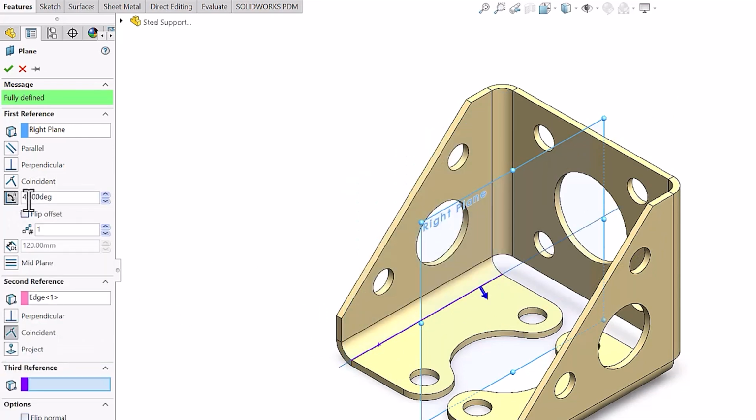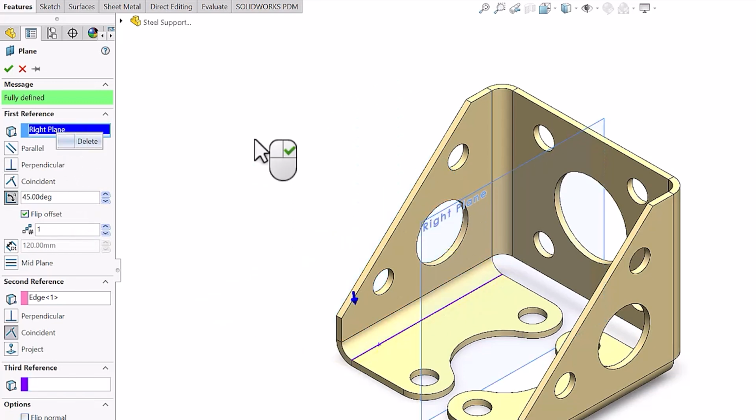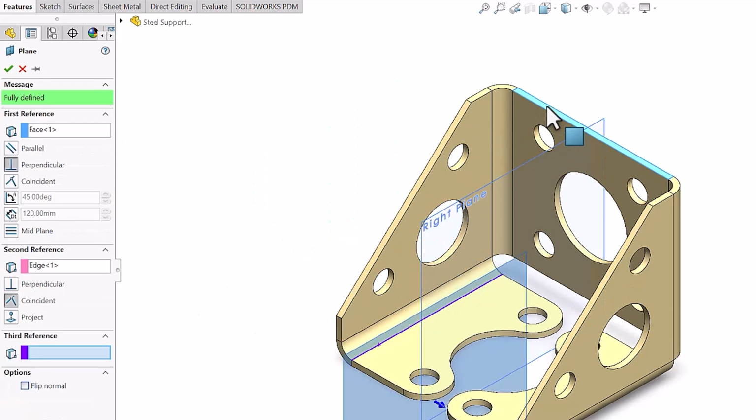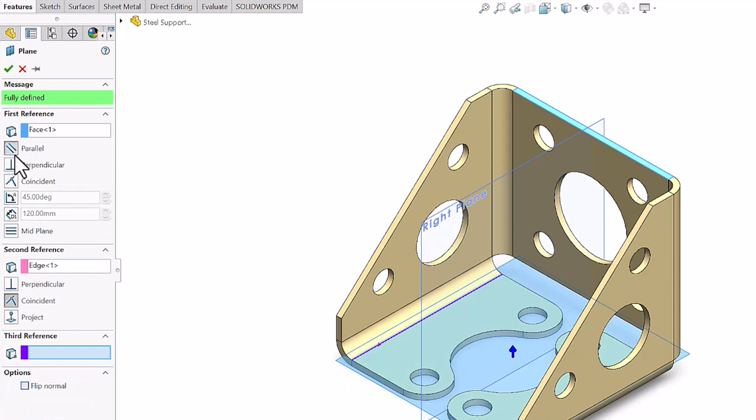this option. Now that the plane command is open, you can change your constraints, add new references, or even replace the original reference. So it's just as capable as activating the plane command if we were to activate it from the command manager. The control-click method for creating new planes is a fast and easy way to make new reference planes in just a few clicks.